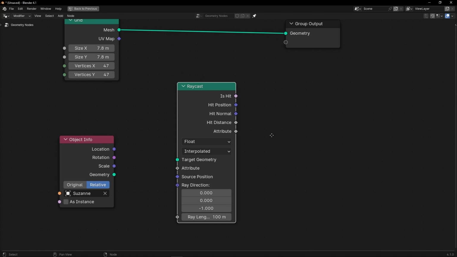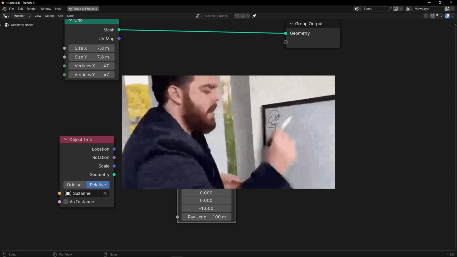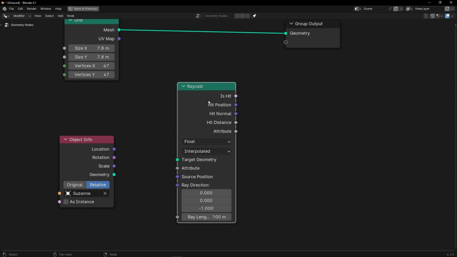As you can see, this node is not really friendly. It has a lot of inputs and outputs and a lot of information in the middle. So be patient and give me some time to explain it to you the best I can. I promise you, this is one of the most complicated tutorials I did until now. So let's see how it works.